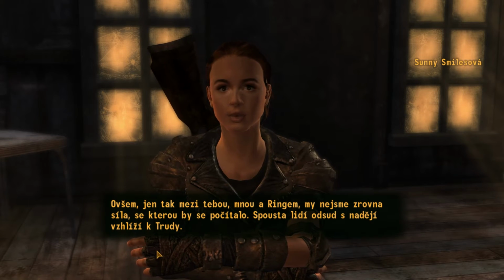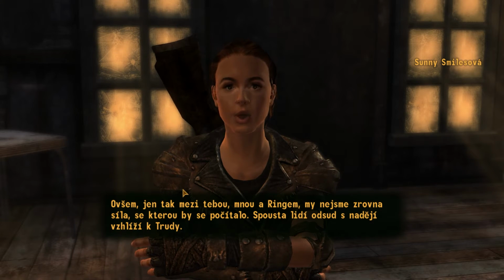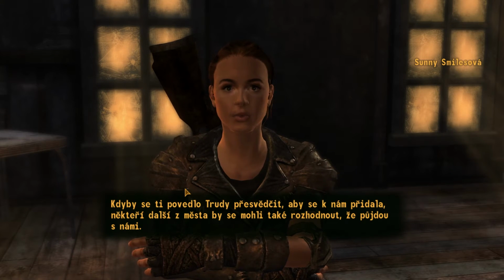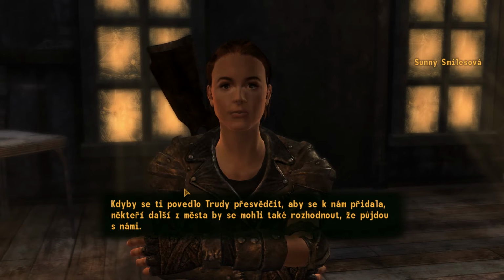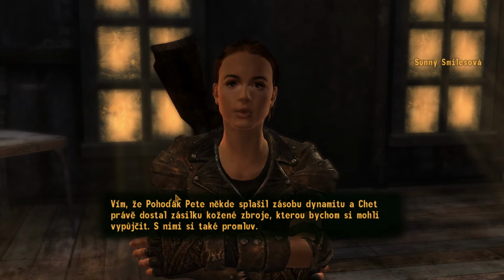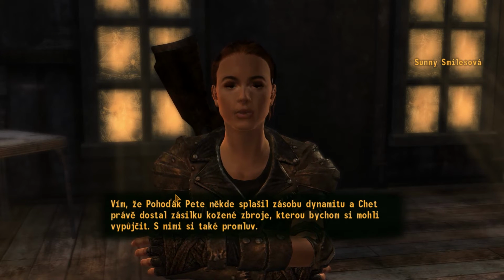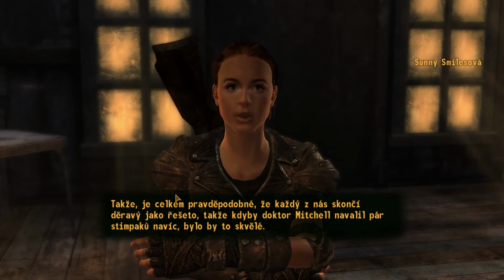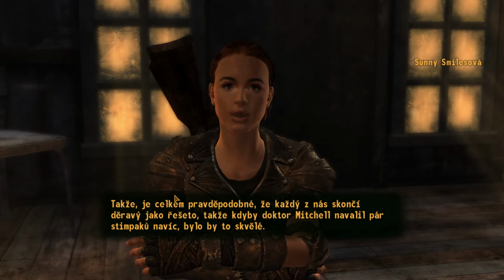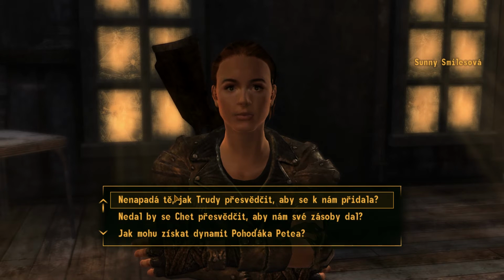However, between you, me and Ringo, we aren't exactly a force to be reckoned with. A lot of people around here look up. If you could convince Trudy to join us, some of the folks in town might decide to help out as well. I know Easy Pete's got a stock of dynamite somewhere, and Chet just got a shipment of leather armor we could borrow. Talk to them as well. Finally, there's a good chance we'll all end up with extra holes in us. So if Doc Mitchell could cough up some extra stim packs, that'd be great.